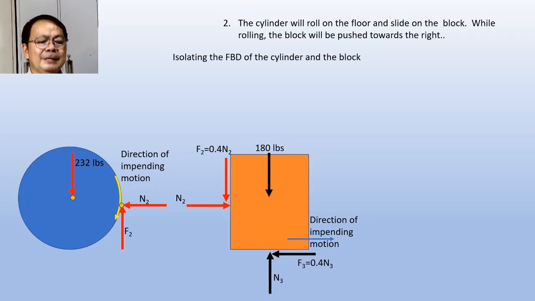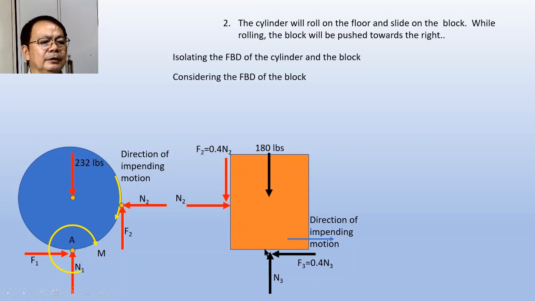Di ba? Ngayon, ito ngayon yung sinasabi nating tendency kung siya ay gagalaw. Ang magiging galaw nitong cylinder naman ay to roll against the floor, and therefore the motion or the rotation will not be anymore at the center but at this point where it is in contact with the floor, and therefore there will be a moment here, at yan yung moment na hinahanap natin, diba? Yan yung moment na hinahanap natin. So it will be subjected to a normal force here, and there will be a frictional force that will be developed there.